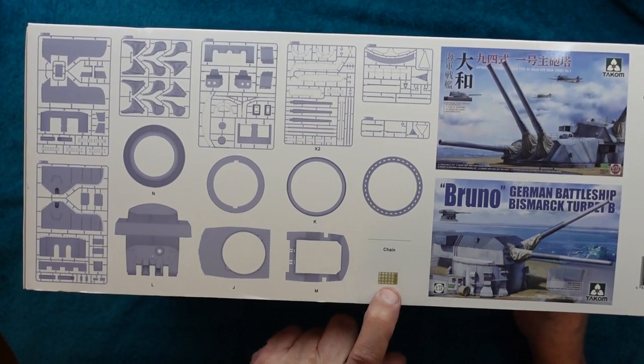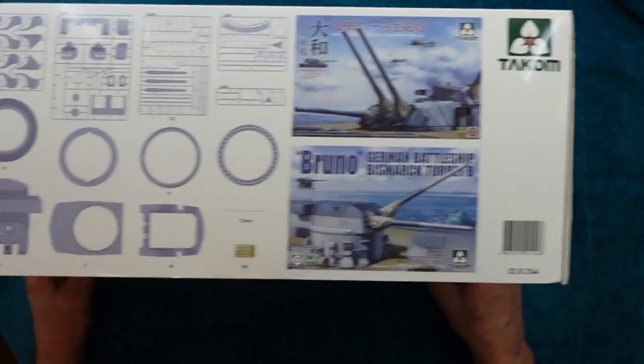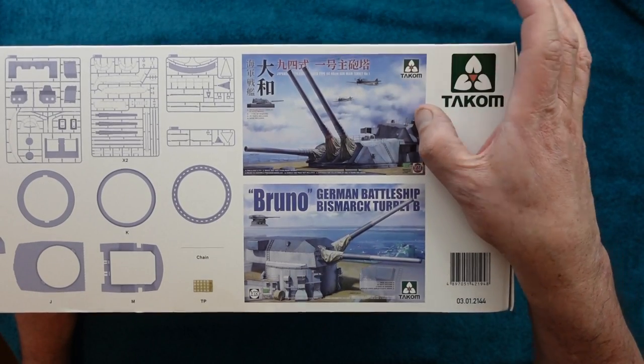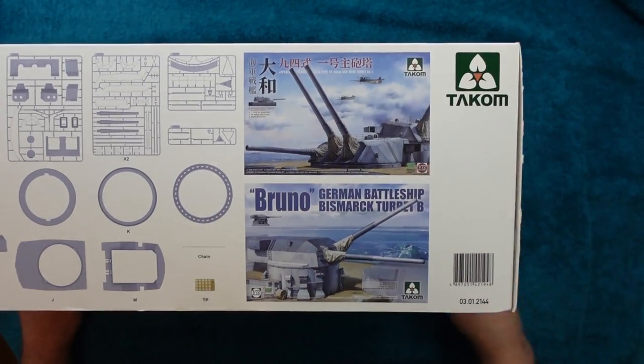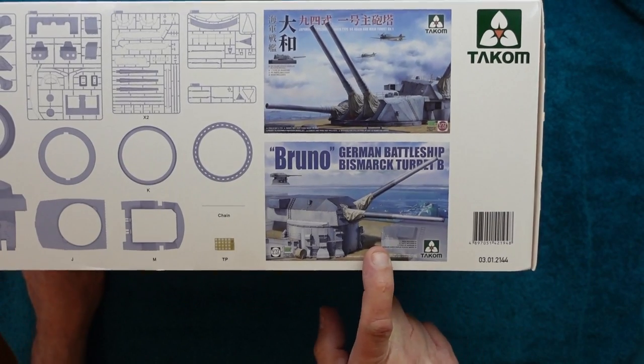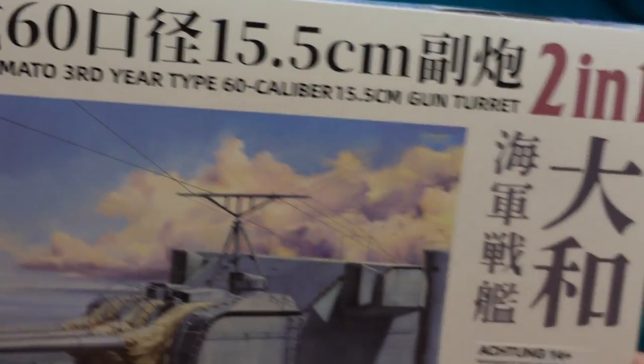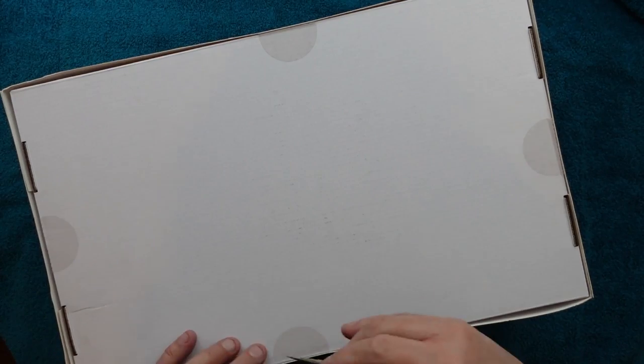We've got a tiny little photo etch and some chain there. And then here we've got the Yamato 46cm gun, which we've built. And we've also got the Bismarck turret there in 72nd scale, which we haven't quite finished yet. And then the other end of the box, same thing again. So you can see it's still sealed. I haven't opened it. So we'll get it open.